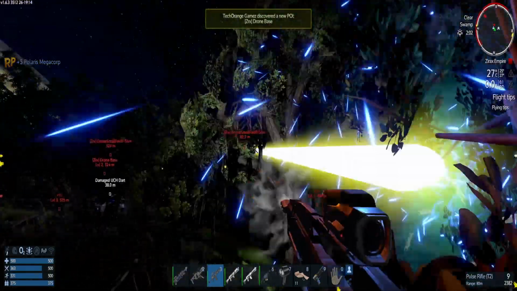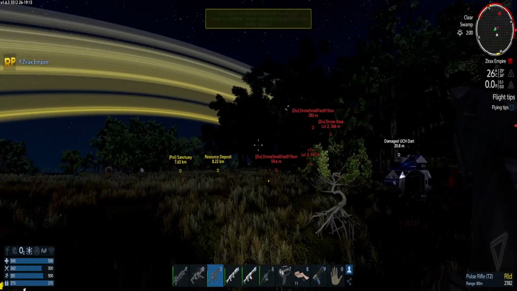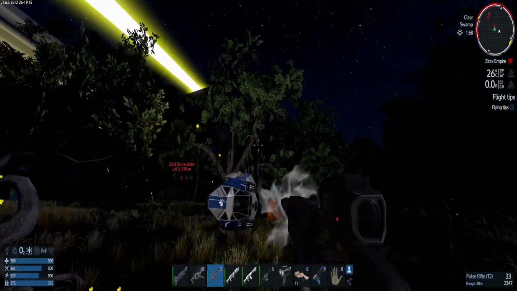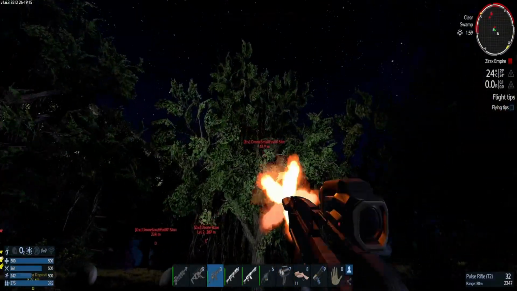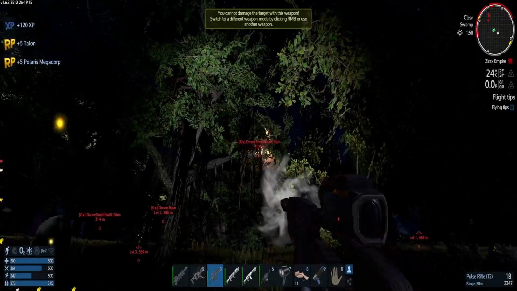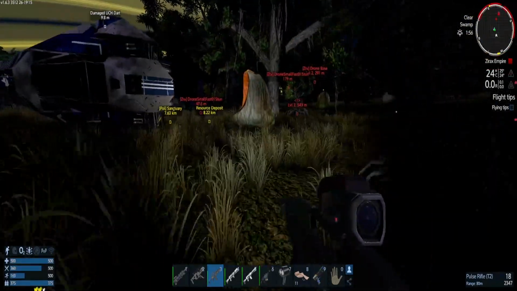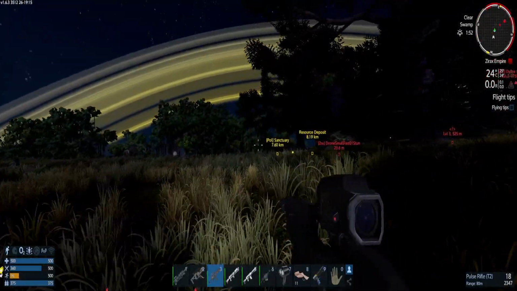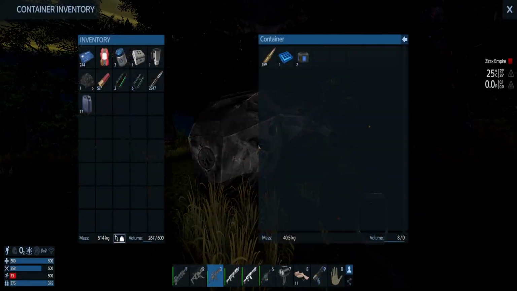Nice. Whoa, whoa, whoa. I have an 80-meter range. I can't see you. Just keep moving. Bob and weave. Bob and weave. Come on. Cool. Okay. Fantastic. We're good. Want to get this loot. And let's get the bejeebers out of here. Why not? Come on. What do we got?